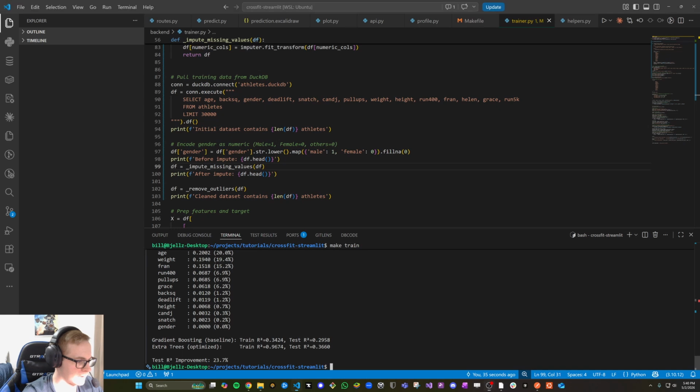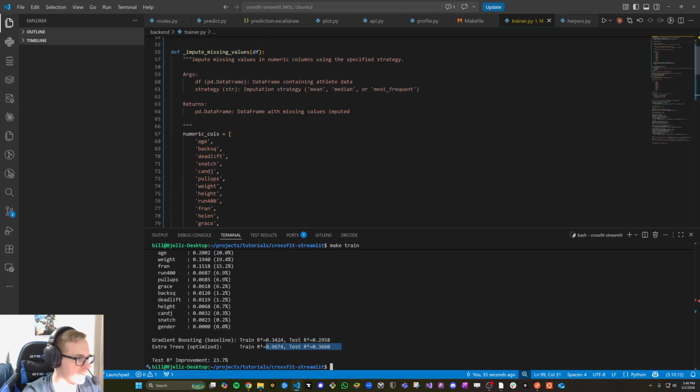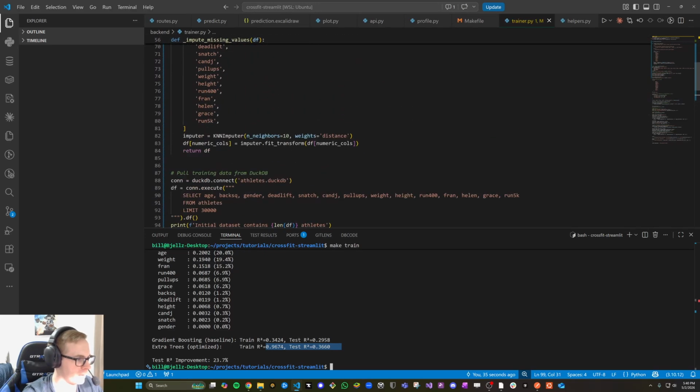The scores are slightly higher with the new parameters that we chose. So I would think that increasing the number of neighbors is going to increase those scores slightly. So that might be something that we can play with. But for now, this is what I wanted to go over.